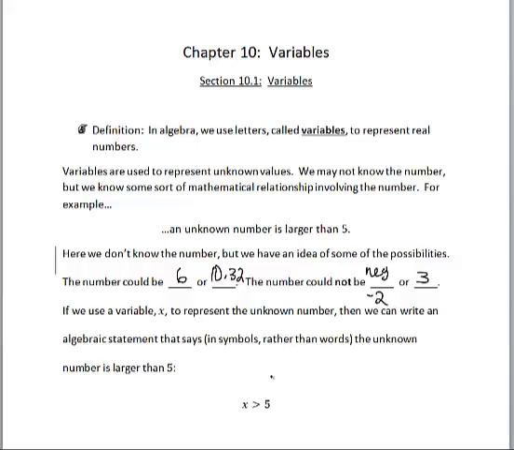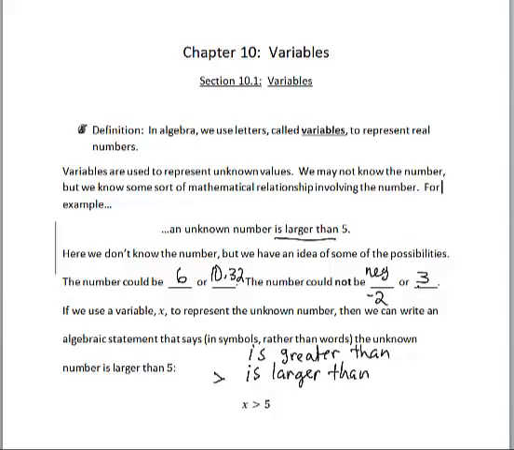Okay, so down here below, what we're going to do is write a more algebraic mathematical statement to express this unknown number. Instead of using words to express a certain number, instead we use an inequality symbol. In this case, we say greater than, okay, which basically takes the place of these three words: is larger than. And most of the time we call this the greater than symbol. So likewise, we could say this means is greater than.